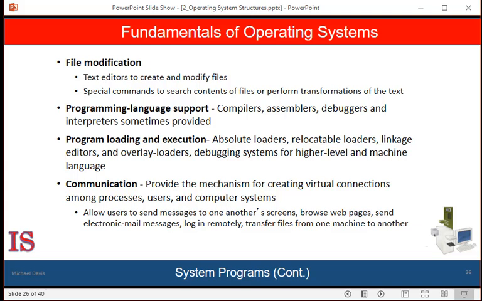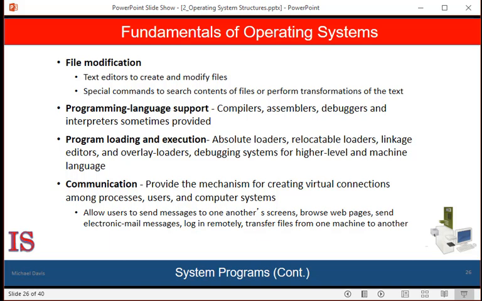Another category is program loading and execution. Once a program is assembled or compiled, it must be loaded into memory to be executed. The system may provide absolute loaders or relocatable loaders, linkage editors, and overlay loaders. Debugging systems for either higher level languages or machine language are needed as well.